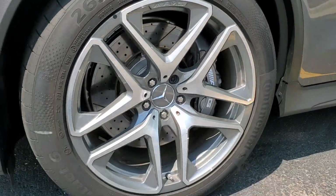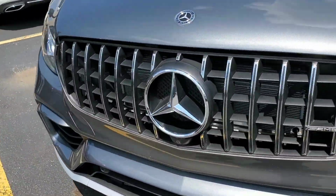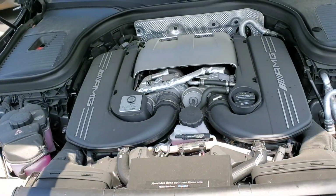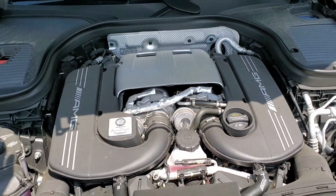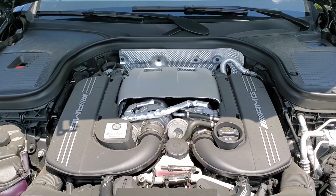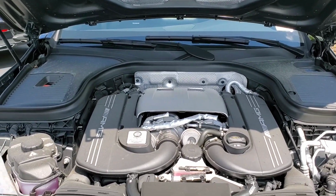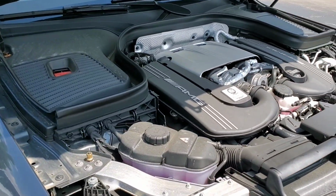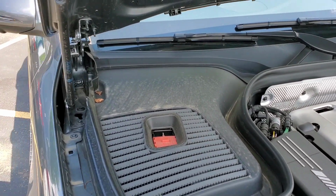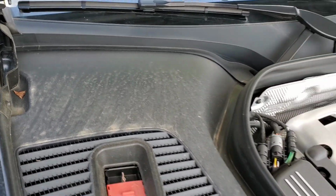It's got Continental Sport Contact 6 summer tires on 20-inch rims, and it is a staggered setup. And here we have the 4.0 liter twin turbo V8 with a maximum horsepower output of 469. Here's the coolant reservoir. And that's where you can jump start your car in case your battery runs flat. The battery itself is actually underneath this compartment.